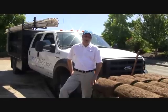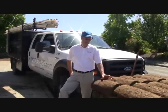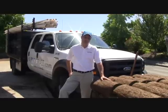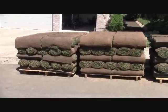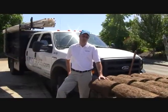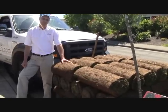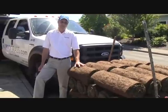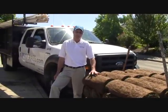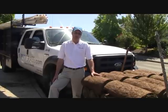Here we have fresh sod that was just cut this morning in the Willamette Valley at our sod farm from Oregon Turf Farms. This sod was cut right at the crack of dawn, rolled up and placed on a pallet to prevent desiccation or drying out of the soil and the grass itself. After it's brought to the site, we unroll it on an already rolled and smooth surface, and one final time it's being rolled to make sure the soil comes in contact with the soil in the landscape, ensuring no air pockets and really good, quick rooting.